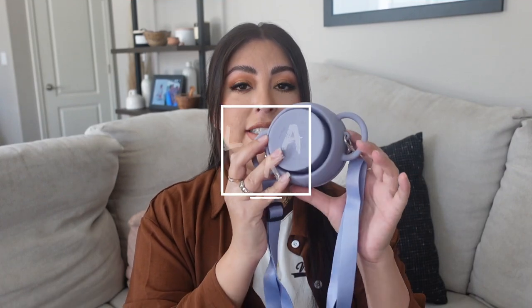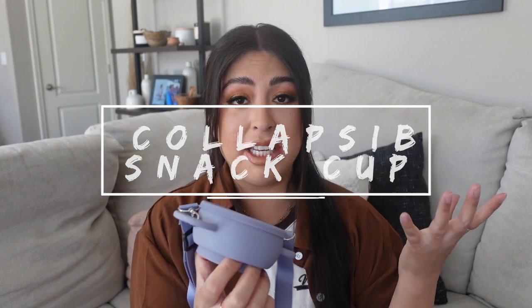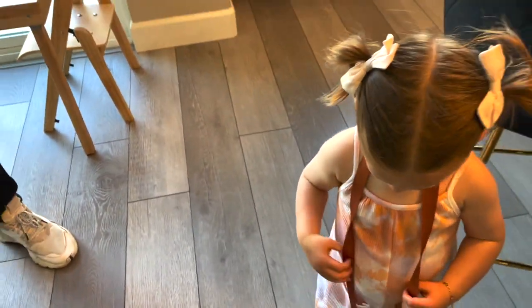So I have this collapsible snack cup. I've been using this since she was a tiny baby, since she was like 11 months and started eating snacks on her own. This one in particular has a little cork area and a little carry strap, which I like because she'll carry it around and feel pretty independent. Even the ones without it that I've used in the past I absolutely love. I just like that you can stick this in your purse, a diaper bag — you can stick it anywhere, and then whenever you get where you need to go, you can open it up and put your snacks in there.